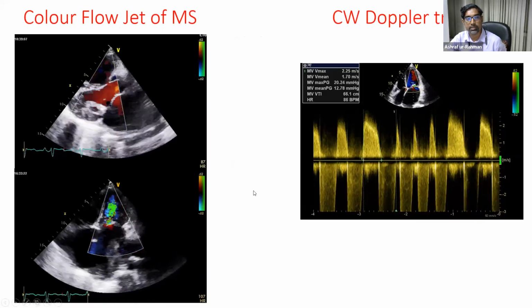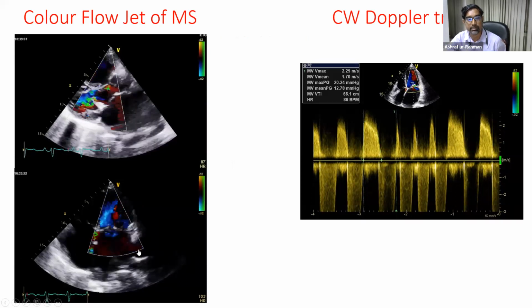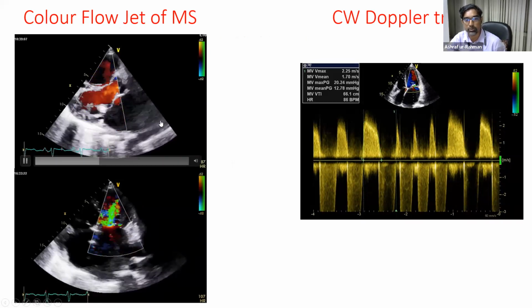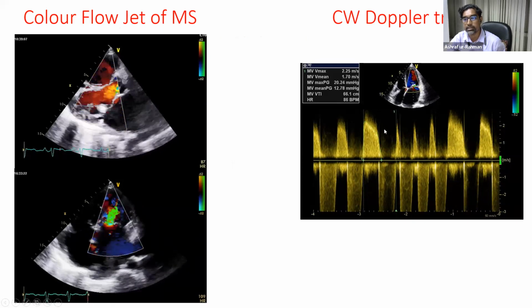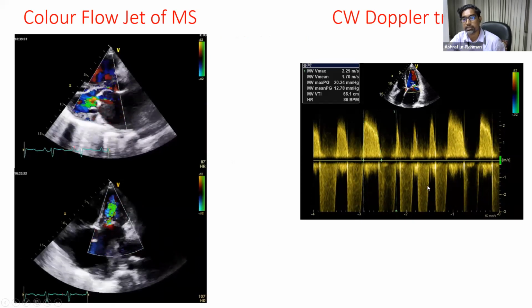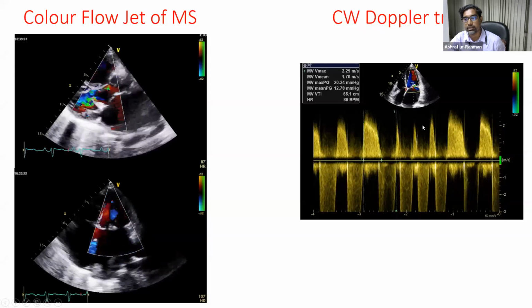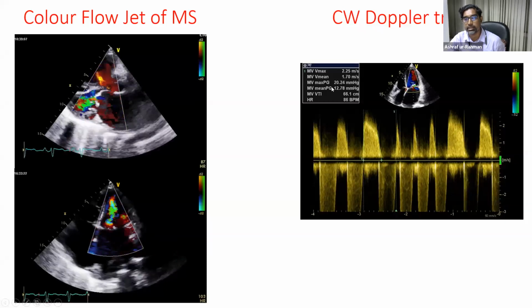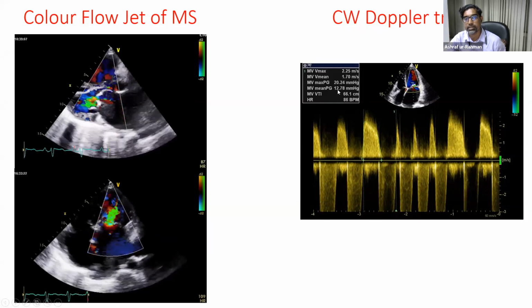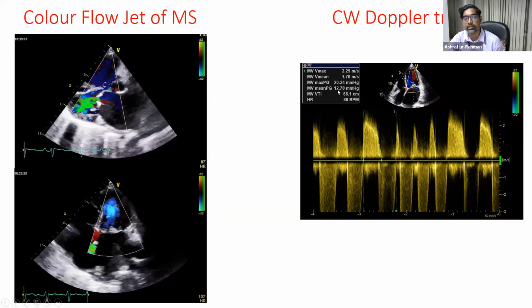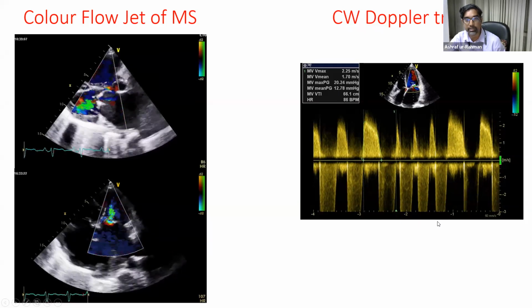So these are some clips of the color flow across the mitral valve. You can see turbulent flow with an enlarged LA. And this is a patient with AF, so there is variation in the transmitral gradient. So we have to take three flows, take the mean gradient, and average them. Then if we get an average of more than 10, you can say it's severe MS.